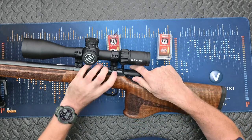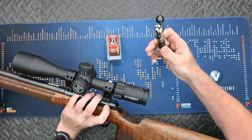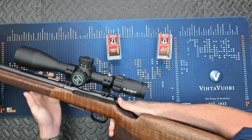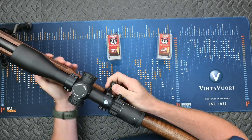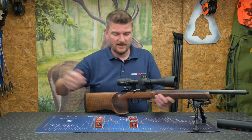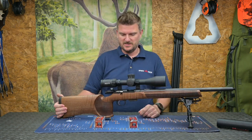Bolt release is on the left side here, so you can pop the bolt out there. It's got a 60 degree lift on it, dual extractor claws, and ejection is as forceful as you want it to be because it is a manual ejector. So if you pull the bolt back slowly like that, it'll pop the round out. If you really track it back, it'll flick the round a long way. That's the joy of a manual ejection system.